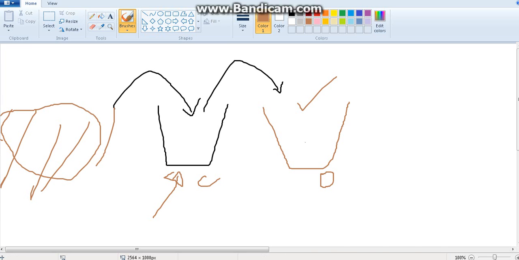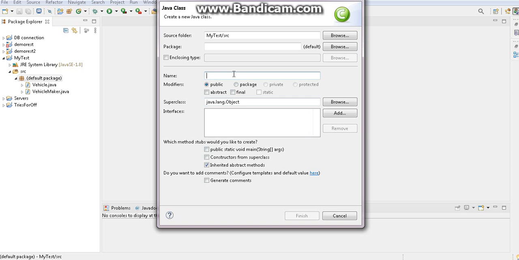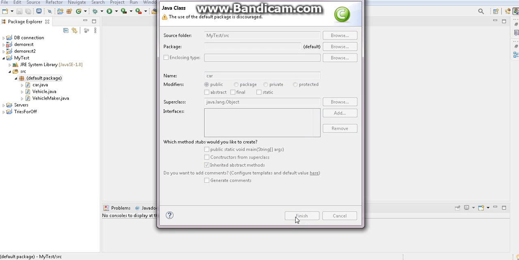So here, code using a car class, I'm going to create car objects. Okay, that's all. So I will write Car and finish.